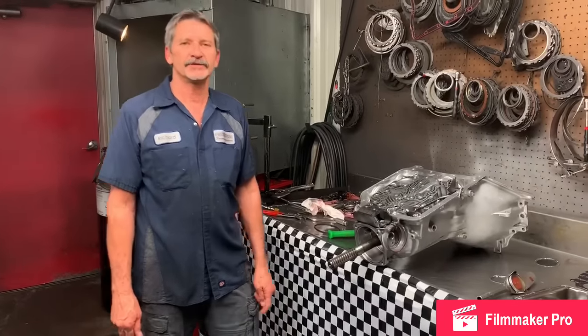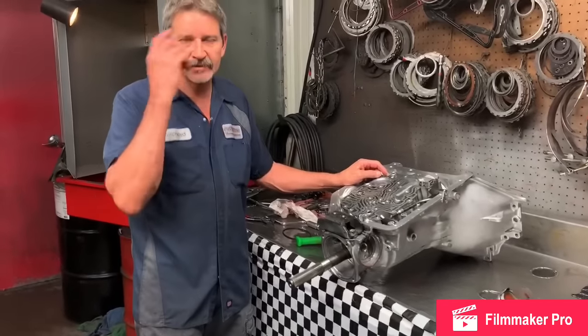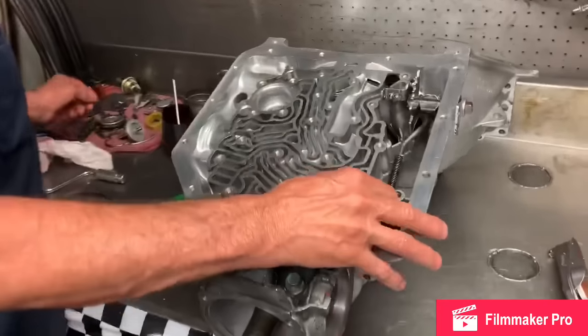We're back here at Precision Transmissions on our 350 that we've been assembling. Got a little bit of sweat knocked off my head, so we'll get this put back together. So what we've got here is we're going to be putting the parking assembly in.